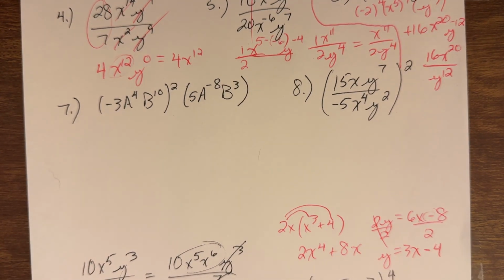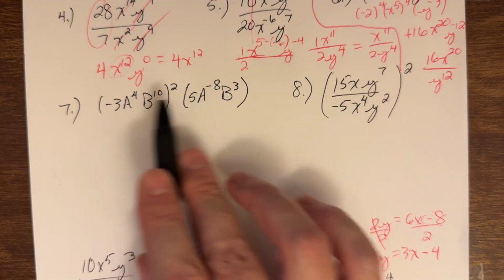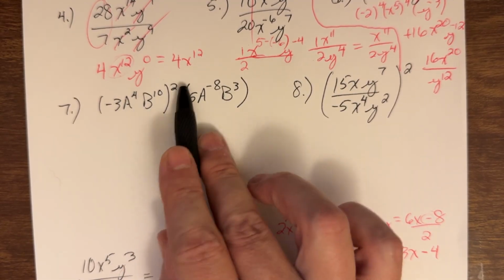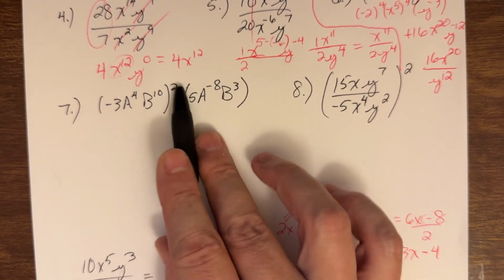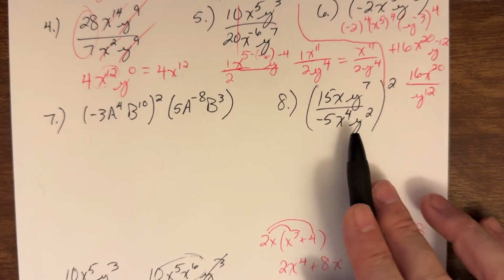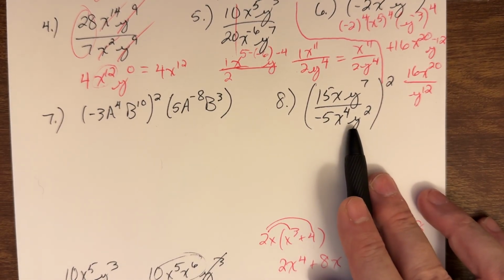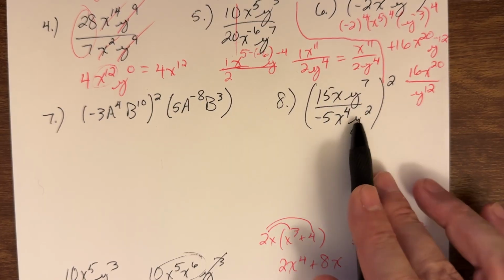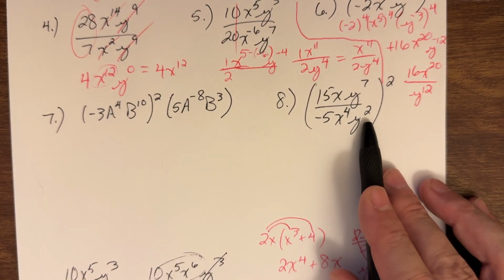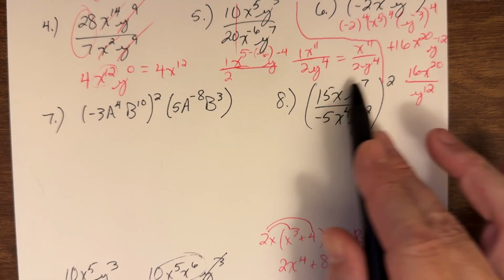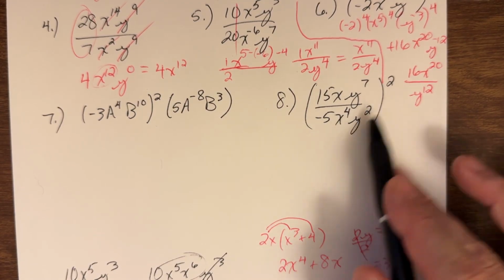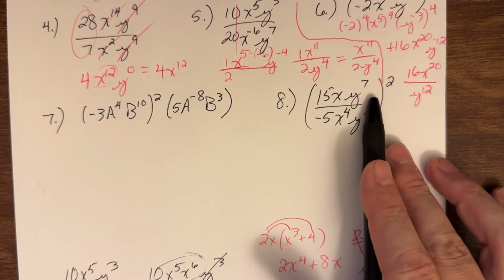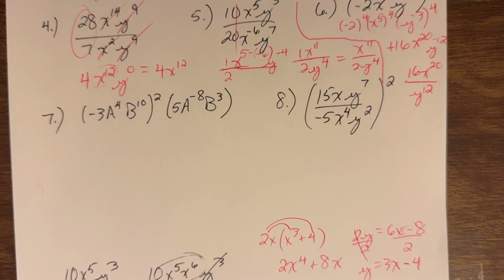So this is where some people, it's all about PEMDAS. Here, before I can do any multiplication, I've got to do my exponent. And that's a great way to start. In number 8, however, the P in PEMDAS, we've got internal parentheses work. So we definitely can start there, but I would point out, if you just distributed first, it would work, but you just have to clean up secondly, and your numbers get pretty big.